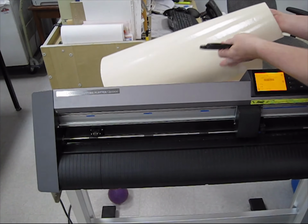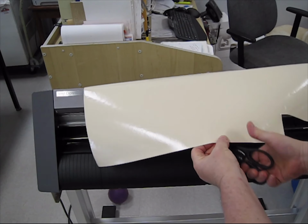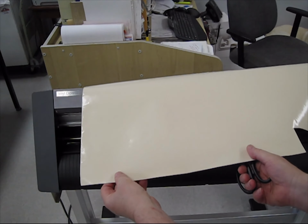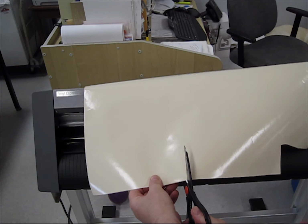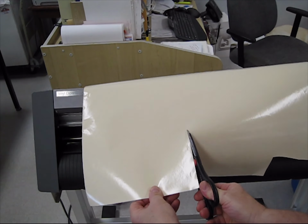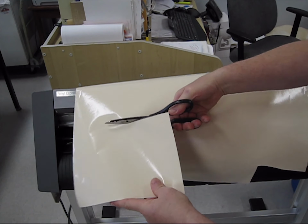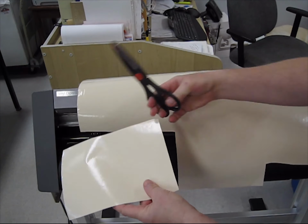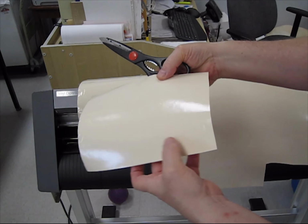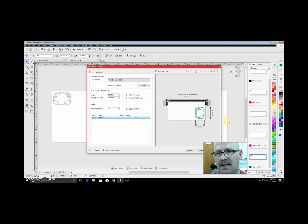Slide this out of the vinyl cutter itself, and using our scissors, we're going to cut just the vinyl that we had cut. I'm going to make sure I don't miss anything. I know it's really difficult to see. The lighting in here is really not very good, and you sure can't see it on the video. But again, the vinyl in itself is there.